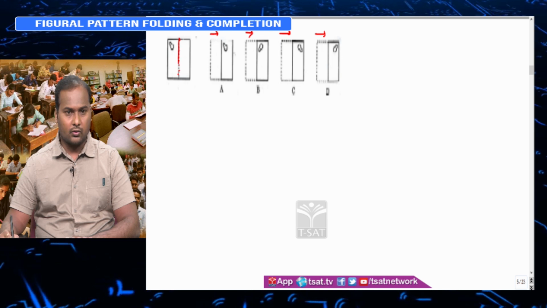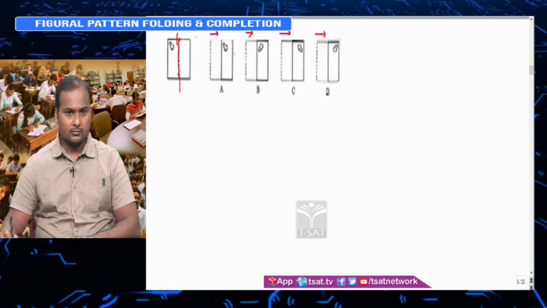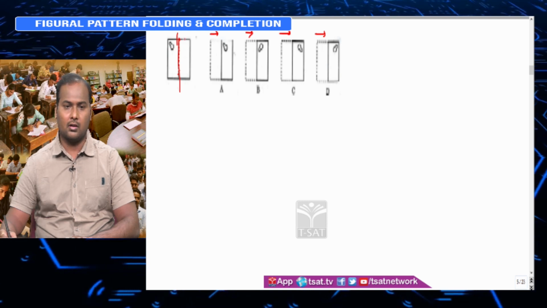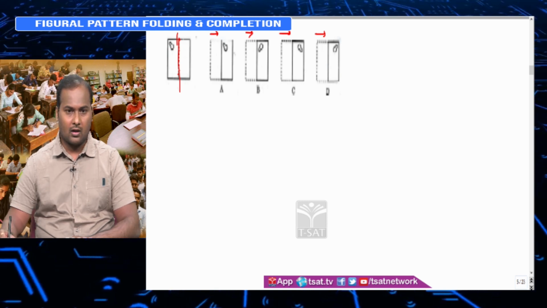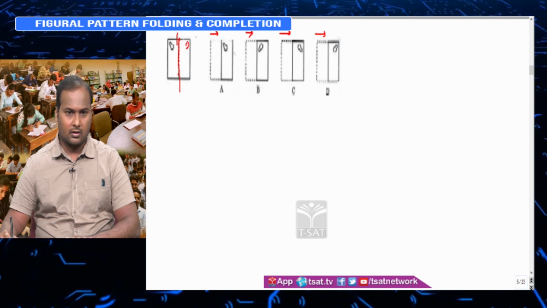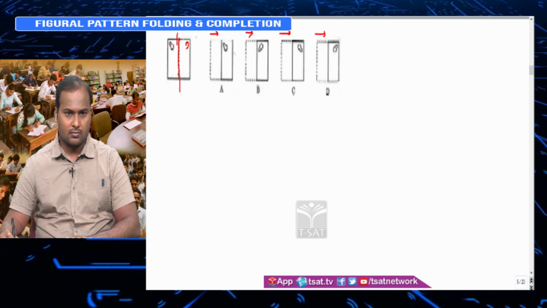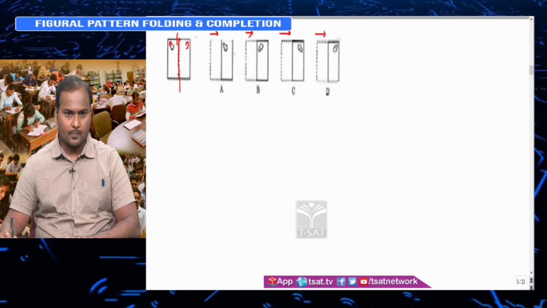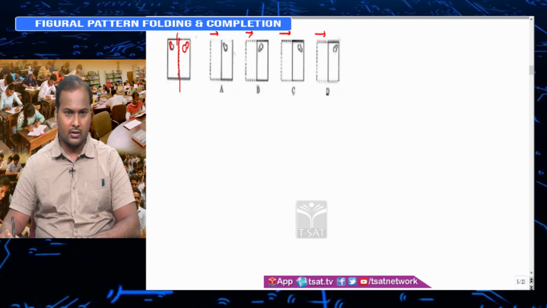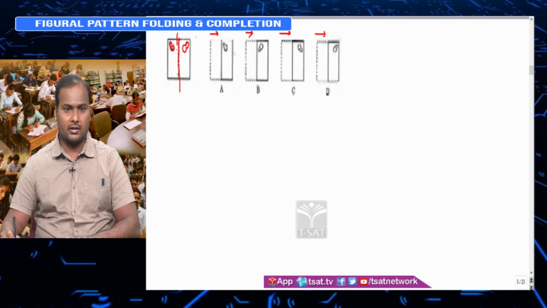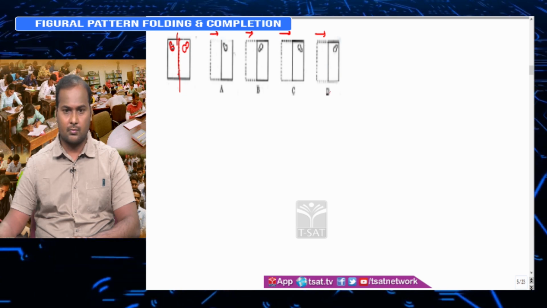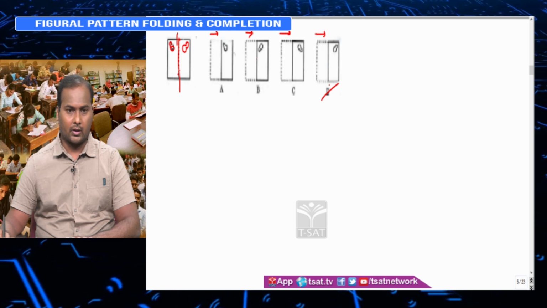See here, if you take this particular line as a mirror, then whatever is near the mirror, keep near the mirror, and whatever is away from the mirror, keep away from the mirror. Now in this case, see here. The small portion is away from the mirror, so keep that small portion away, because here the small portion, here also small portion. Now it is increasing the size here, it is like this. So here also you increase the size because it is front. Obviously it appears exactly like a mirror image. That will be your answer. So your answer is option D. Right away we can say that.